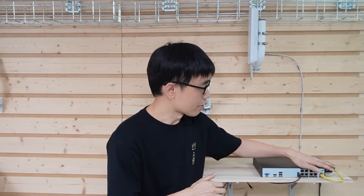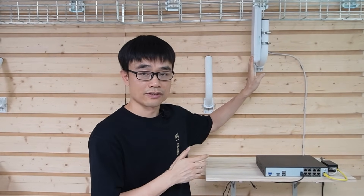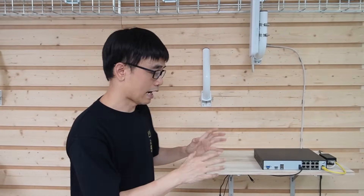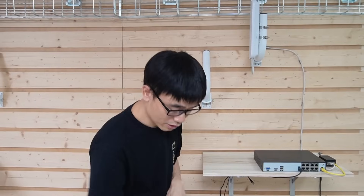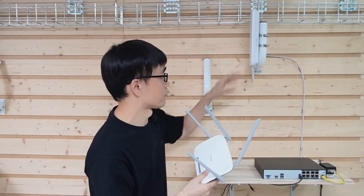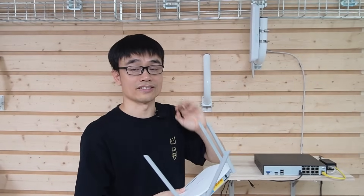This is the setup from the last video. We have a PoE network video recorder — I did remove the IP cameras to simplify the setup. The network video recorder is connected to this wireless bridge, which has established Wi-Fi connectivity with another wireless bridge in the second building. We have full signal. Now, the client wants to have Wi-Fi coverage in this area, so we are going to use this TP-Ring router and connect it to this wireless bridge to have internet access.